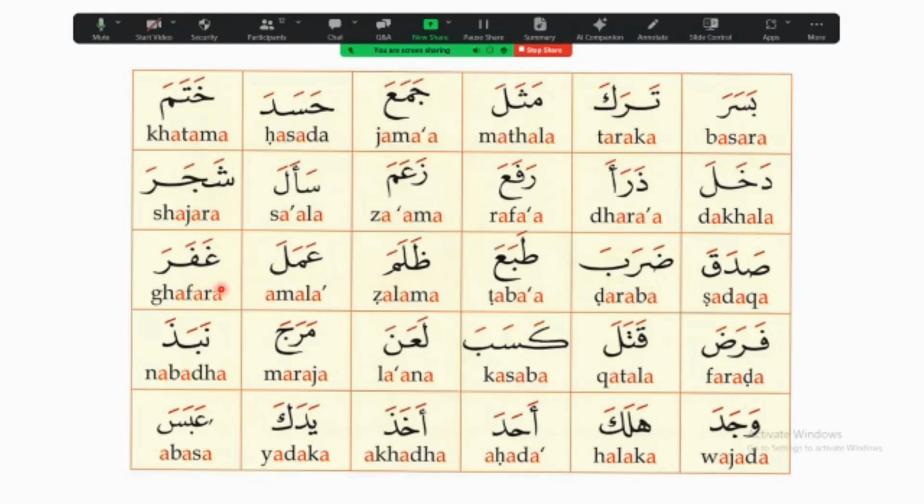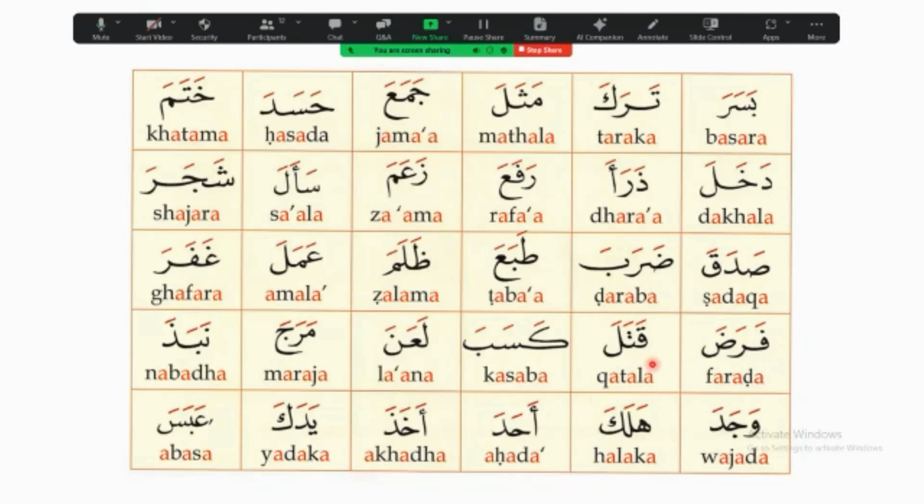Okay, so غفر at the end. The next here is فرض. Fa is a light letter, ra and the dad letter will be heavy, and we say فرض. Okay, so the next here is qaf letter, heavy: qa, ta, la. The ta letter is light and lam again is light. So qatala. Qa: the back part of the tongue touches the soft palate with strength.